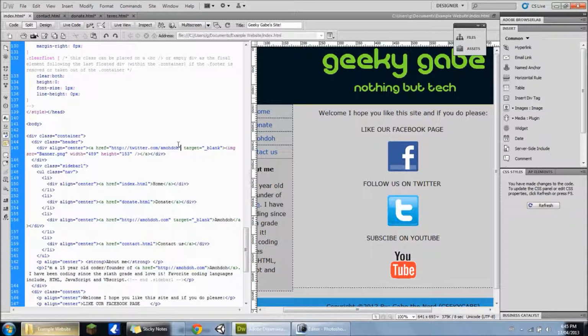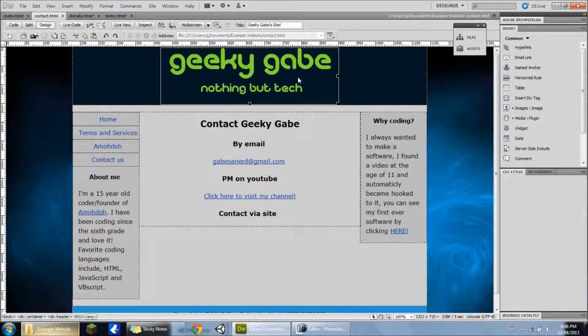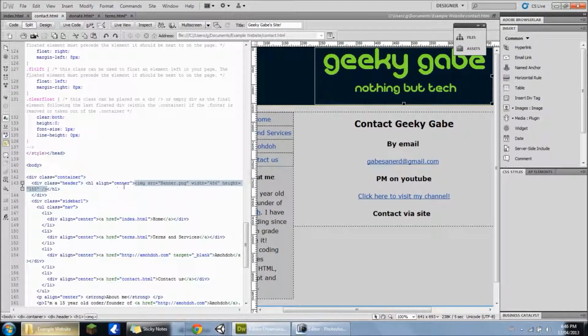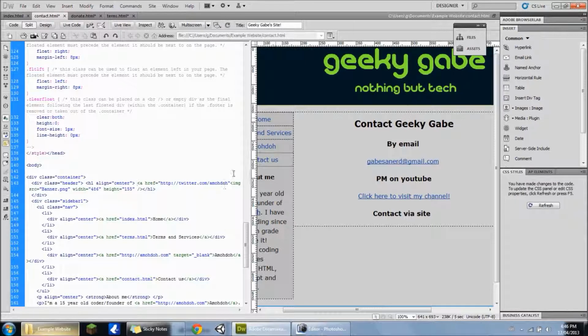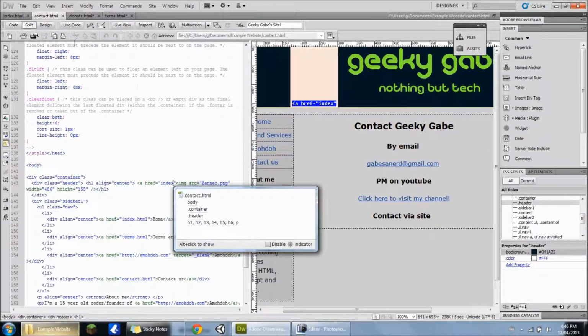Okay. And we'll change this just to HTTP. Or just no, index. Save that off. So now, whenever you click on this, yeah, that's weird. It's the only one that had it. Okay. Now whenever you click it, it will bring you to the index, which is usually what websites have. Usually.